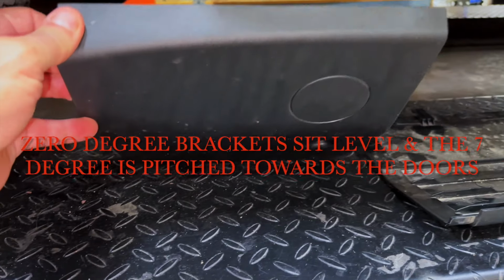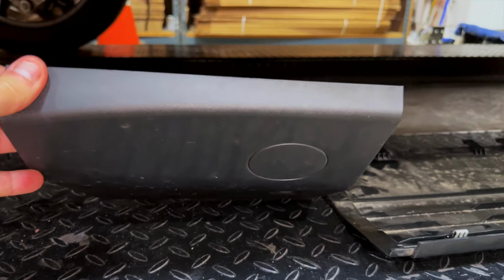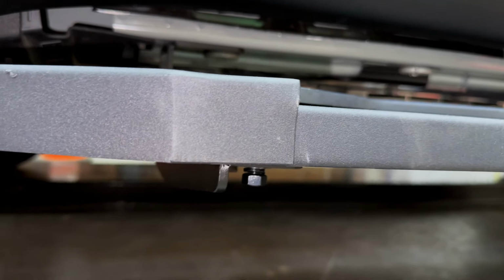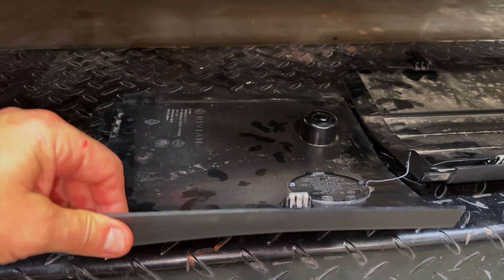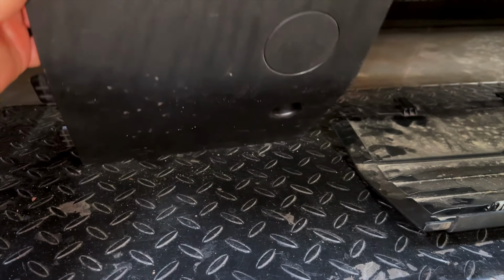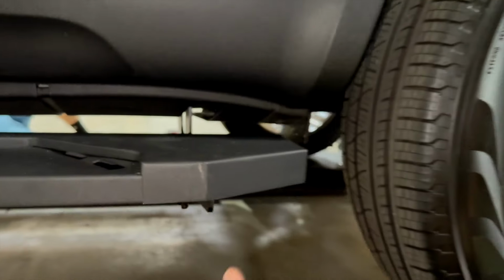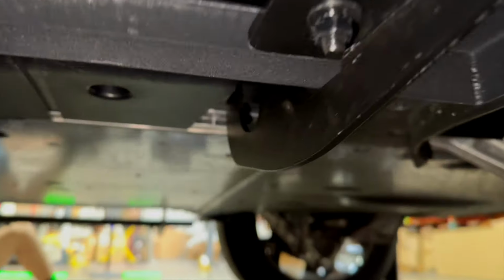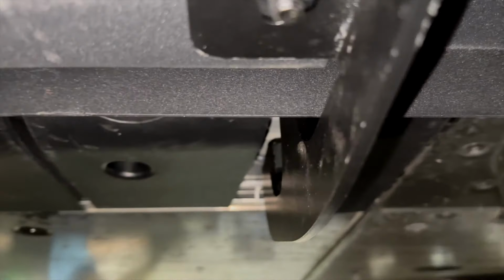And then of course we have the plastic rocker panel covers off. We're going to put on underneath. So this will be the interesting part where we're going to show you how to cut slots in them like we have on this side. As you can see, this is the rear, and you can see the slot we cut in. Now some people are taping the slots up, but again, anything going in here is going to come right out the back, so it's okay.